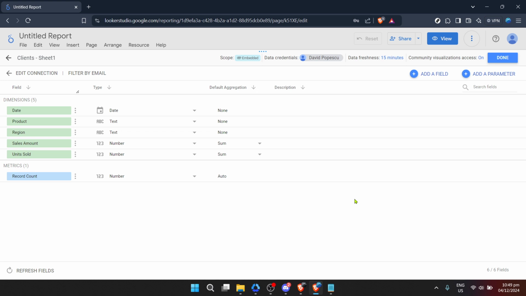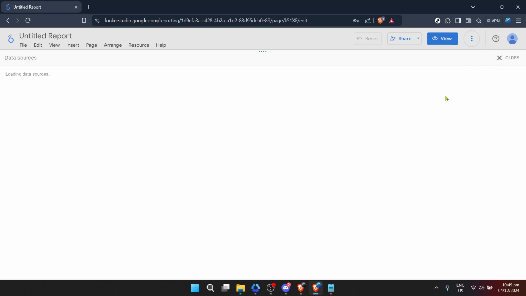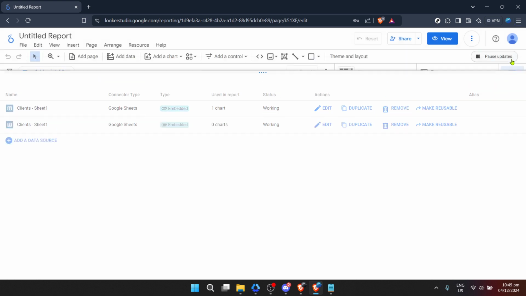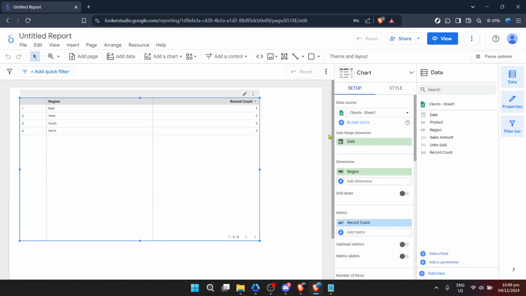So, while we don't have a direct auto-refresh button, by ensuring our data sources like Google Sheets are updated in real time and using the Refresh Fields option to manually initiate updates to the data structure, we work within Looker Studio's capabilities to keep our reports as current as possible. And there you have it. You've taken key steps to ensure your Looker Studio reports are drawing from the freshest data available without manually updating each metric or dimension. Remember, staying proactive with your data source management and periodic structure refreshes can save you a lot of time and ensure your reports remain accurate and insightful.